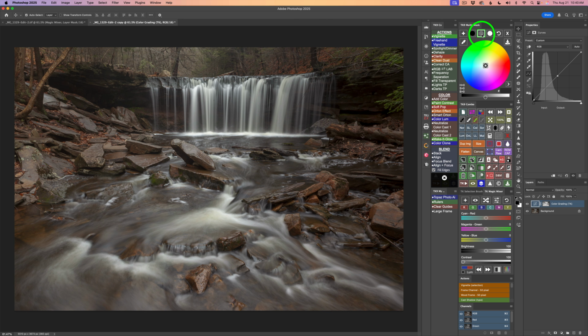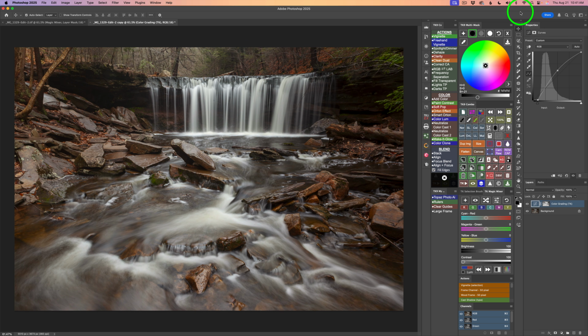I want to open them up a bit. What we'll do is take this brightness slider, drag it to the right, and I think I'll stop right here at 29. And now let's darken up the shadows to bring some contrast into this image. I'll click this button. I want to darken the shadows. I don't want to go too far, but I want to go to right there. What do you think? I think that looks good.